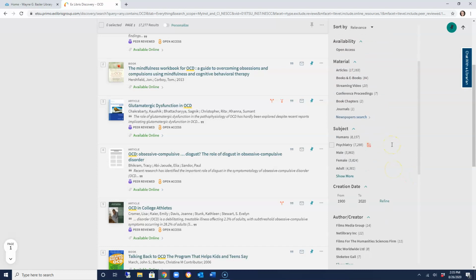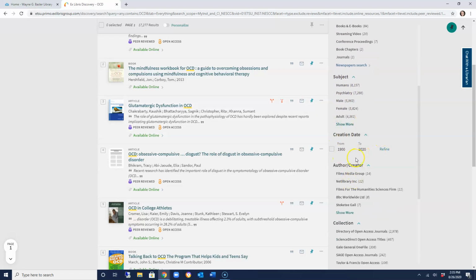Now, my potentially favorite items here would be the subject and the creation date. I'm going to skip ahead for just a second here and go down to where it says creation date. I do not have any hard and fast rules for how recent your information has to be, but my preference is for it to be within 5 years of now, whenever that is. So, at the time of this video recording, 5 years ago would be 2015. I prefer recent information simply because in this information age, things age out very quickly. We have new access to information daily, therefore, recency is of the essence.